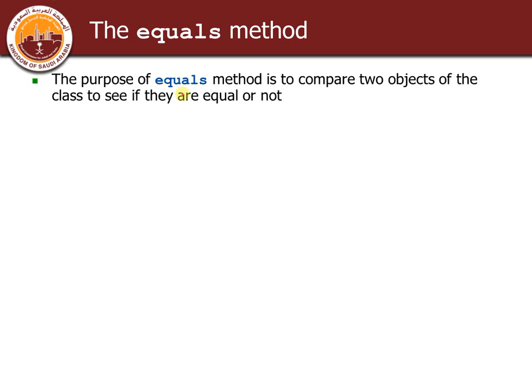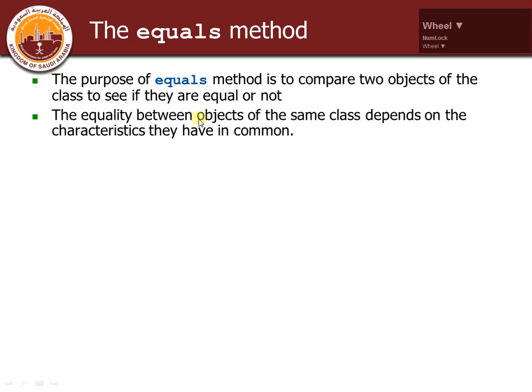And this is the role of this equals. Remember, we've been talking about equals with strings. When you'd like to compare two strings, do not use the double equal sign, because the double equal sign is going to compare the address in memory of the first one and the second one. You remember that talk? So now, because string is an object from a class, string is a class data type, this equals can be adapted, and we can adapt it to our own classes in order to compare between those classes.